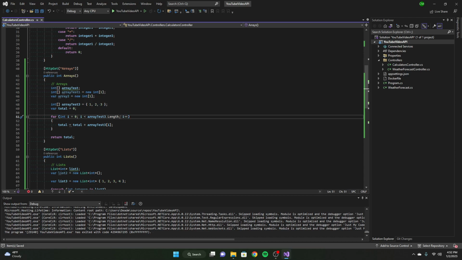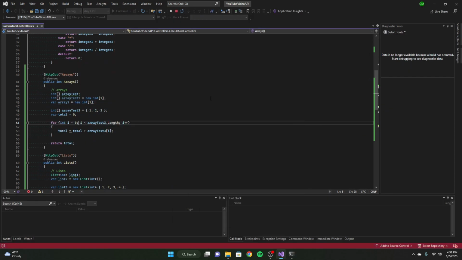And then, sorry, I don't think I went over this third one. So this third argument is you want to increase the value of your index, I in this case. And so I plus plus means that at the end of this, it'll add 1 to I. So first time we go through, I is going to be 0. And second time we go through, I is going to be 1, and then 2, and then it won't go through again because I will no longer be less than the length of the array. So we should see 1 plus 2 plus 3, which will be 6.